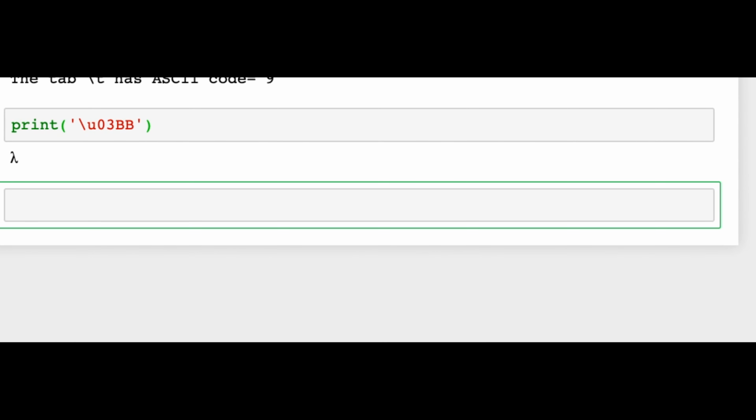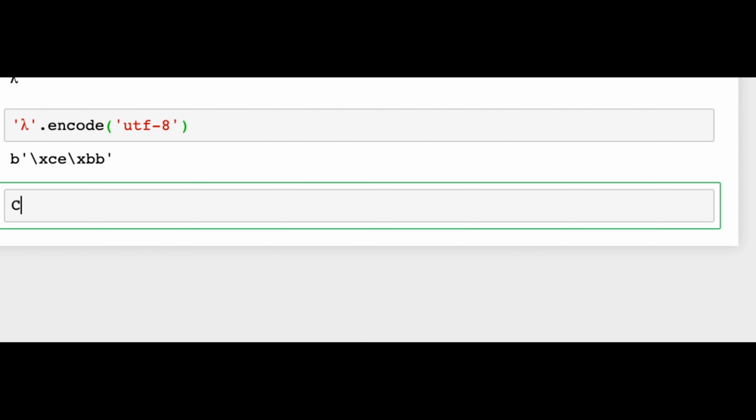And then the UTF-8 value of that, which is what computers are using, is two hex characters. It's CEBB.